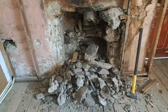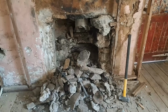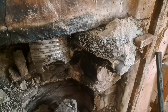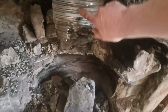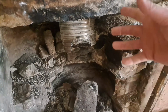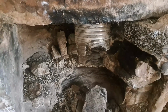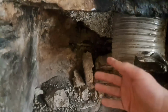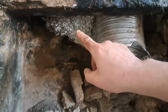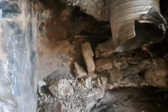So the old fireplace has been compacted with stone from the island, concrete, cement, and then there's some other form of cement that was holding this in place. This is still going to be used, obviously, when the stovepipe flue from the Victorian stove that we've got is put up there. We don't really want this coming out, but we don't want to see it. But the trouble is, this has completely gone off, and it's just crumbling.